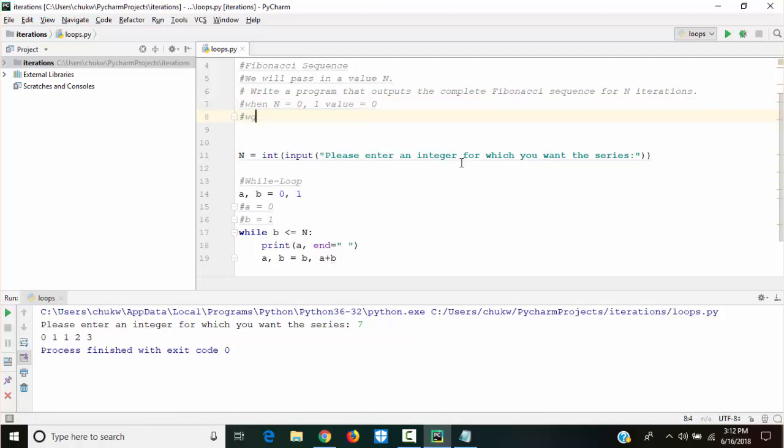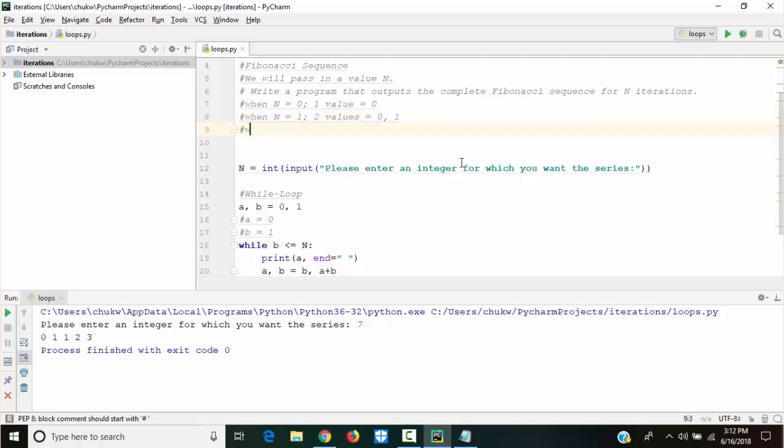When n is 1, this is the way Kodio wants it, they want 2 values, which is 0 and 1. When n is 2, they want 3 values, which is 0, 1, 0 plus 1, 1.